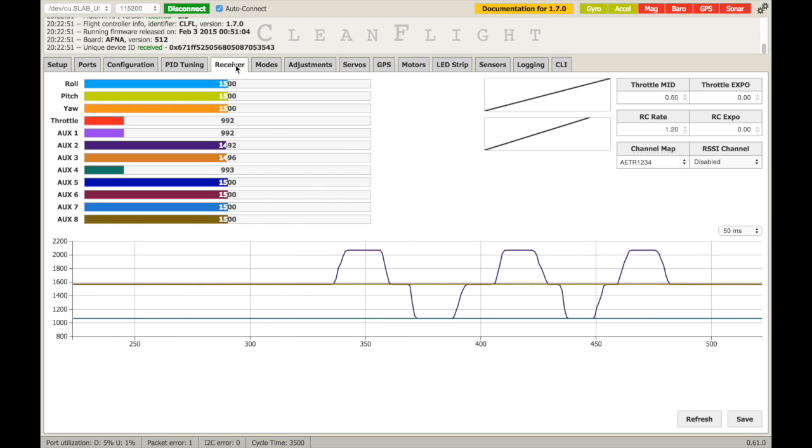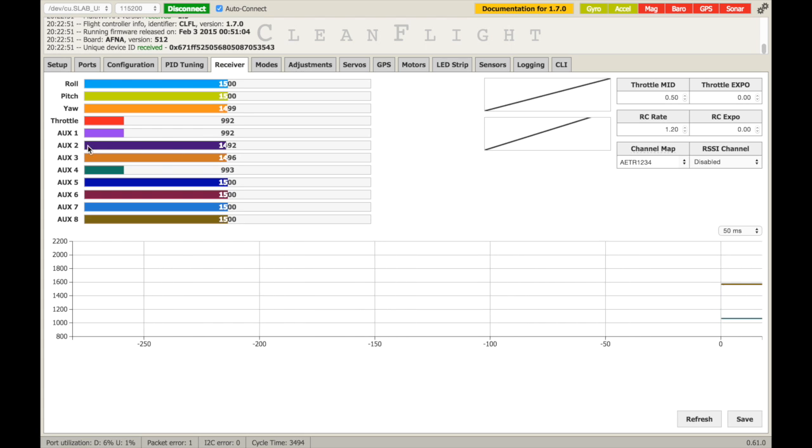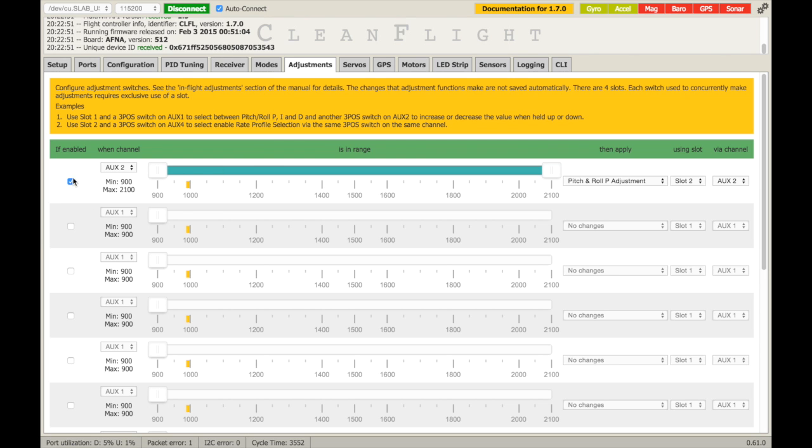Now we'll use that functionality to be able to change the PID values, or the KP value, in flight. What I've done here is set auxiliary 2, and there are up to 8 auxiliaries that we can support, which was the exact auxiliary that I had set in my receiver. Of course, the first thing you need to do to be able to edit this is turn on the enable button. Then I set the full range, so I'll be able to slide from 900 all the way up to 2100 and have that pot available in my range.